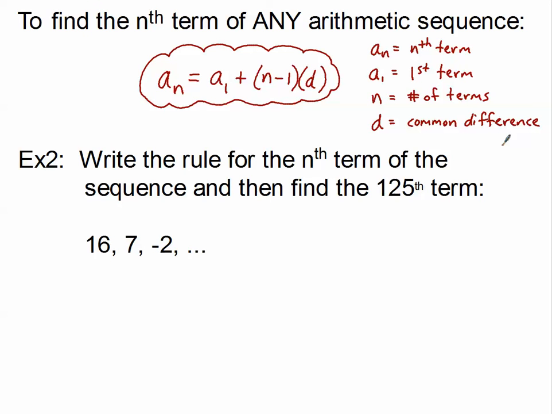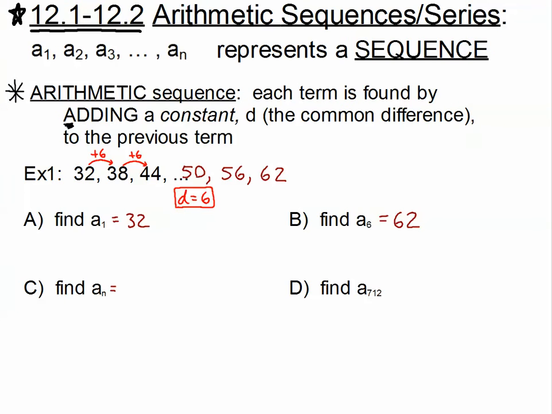It's helpful that this formula will be given to you on the formula sheet for our SOL state test. But for right now, let's go ahead and use that formula in this tutorial. So a sub n will always be equal to a sub 1 plus n minus 1 times d. Well, let's see if we have this information. For this example, a sub 1 was 32. The number of terms that we're talking about, okay, well, we don't really know which term we're talking about, so I'll just keep that as n minus 1. And then d is 6.